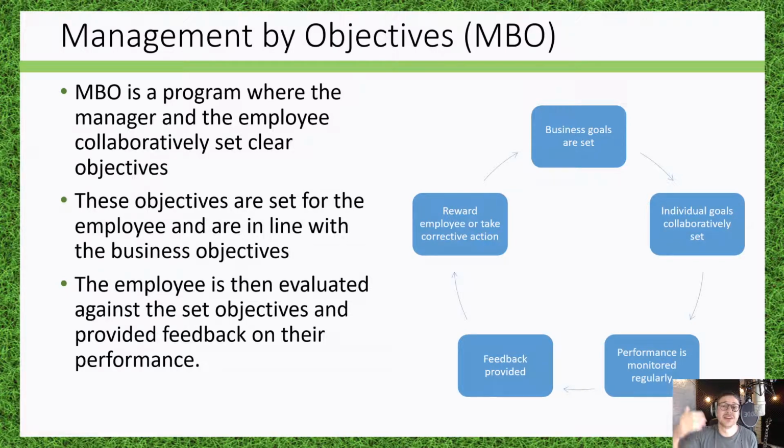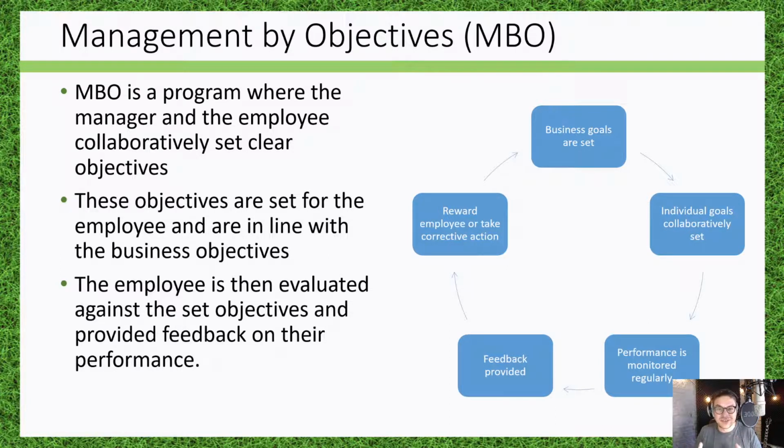At that time, you would evaluate your business objectives. Have they been met? Are they still things that you want to achieve with your business? Has the business context changed dramatically and we need to reevaluate our business objectives? If not, look at our individual objectives. Have they been achieved? Is the context different now? Do the employees need to be focused in a different area? And so on and so on. MBO describes a cyclical and an ongoing strategy.